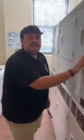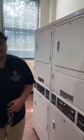The biggest thing that's changing about laundry this year is we're going to be utilizing the Speed Queen app. So before you get to campus, if you can download that and set it up to say that you're going to be at the University of Arkansas, that would be amazing. You'll get 2 washes a week. After you run out of all those washes for the semester, it'll be $1.50 for every wash after that.